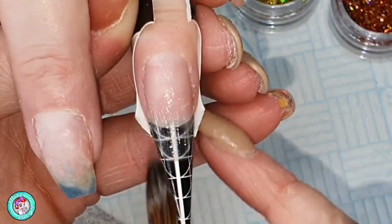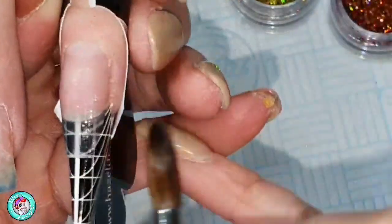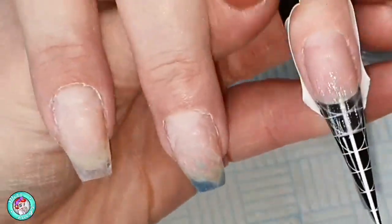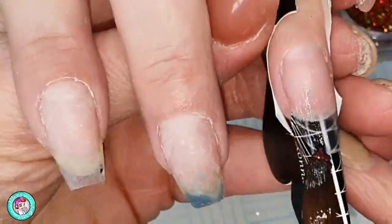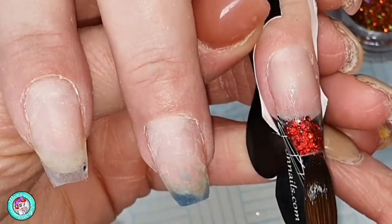I did it kind of coming out from the middle, from the index finger, and then moving across. So with the short nails, I decided to do the two middle fingers first, because they would be the middle, and then it would go out towards the edge of the nails, if that makes sense. I thought that would flow a bit better on the shorter nails.